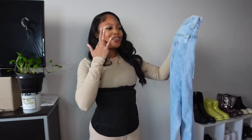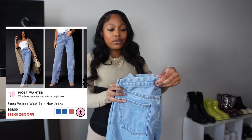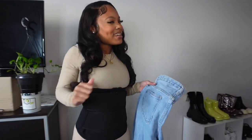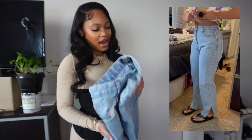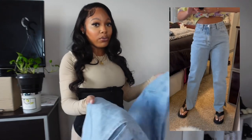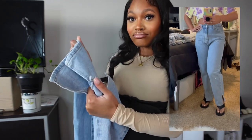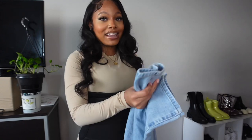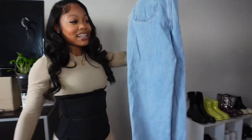Last but not least, I have these other light wash Pretty Little Thing jeans — I've worn these a couple of times. This is actually a Pretty Little Thing petite pant, so it's made to fit us little tiny-legged women. The pockets are pretty much the same. They're high-waisted and they cinch in the waist — you look real snatched. But the bottom is the gag: they're more of a wide leg with a cute little slit. So if you're a heels girl, it's going to look bomb when you walk. I wore these for my birthday when I went to Atlanta and girl, I gave to the girls. You can dress this up or down however you like — it's definitely the jeans for me.